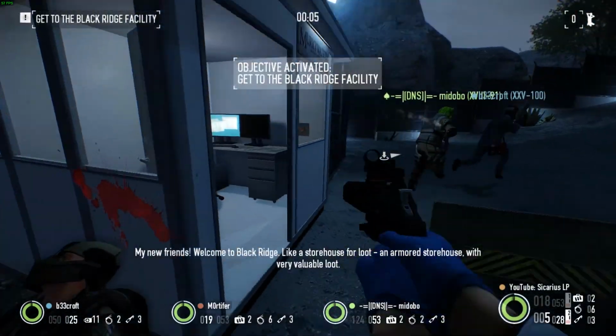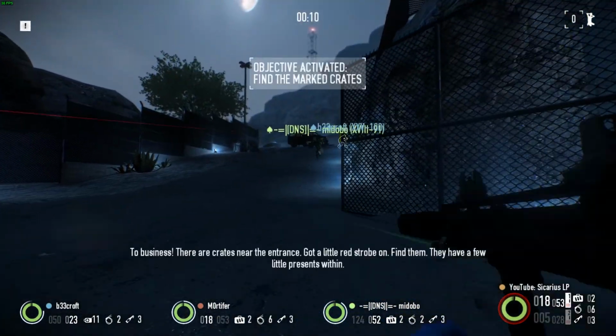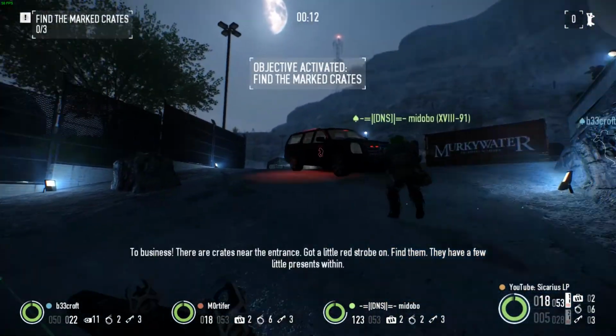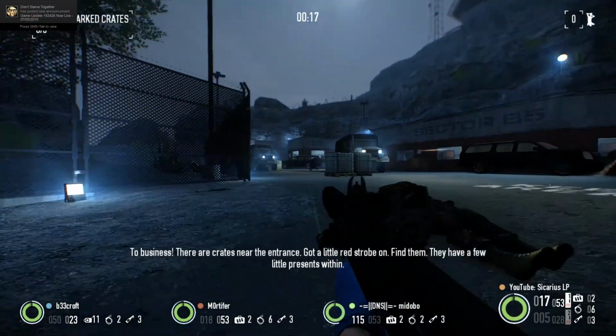Like a storehouse for loot. An armor storehouse with very valuable loot. To business. There are crates near the entrance. Got a little red strobe on. Find them. They have a few little presents within.